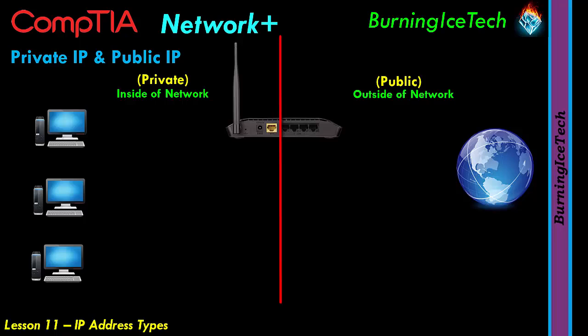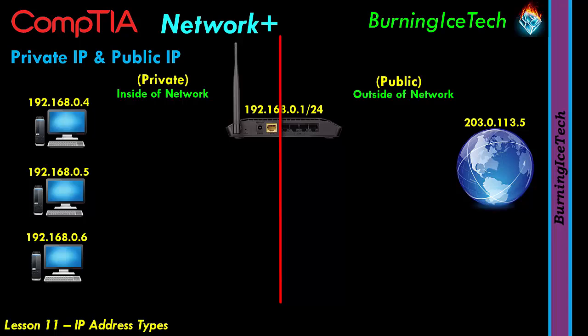Now, on top of this router, I'm going to give you guys an IP address. You'll see there it's 192.168.0.1. Usually in most networks, the router will be .1. So that's going to be the first IP address in that network. So the router will be .1 in this scenario. And then the machines on the left, I'm going to make them .4, .5, and .6 respectively. And then as for the internet, I'm going to totally make up an IP address here on the right. There we go. So there's an IP address. That will be your public IP address.